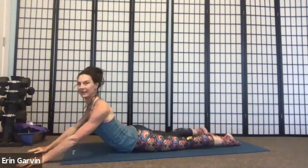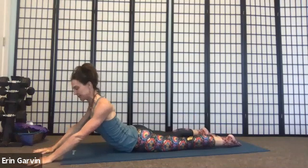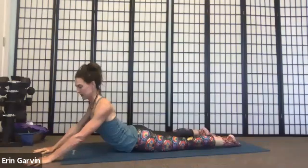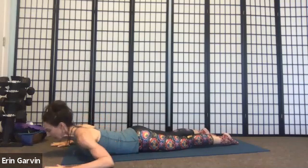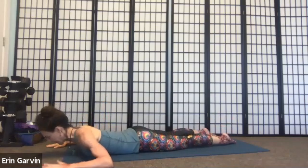Hands press. If you want, you can be on swan right now on your hands, but if you need to modify, go to your elbows. 5, 4, 3, 2, and lower. We're going to do swimming. Now swimming, you guys that have upper trapezius tightness, you can always put your hands down here. I'm going to show a couple different ways. Cover your face, cover your thoracic spine.